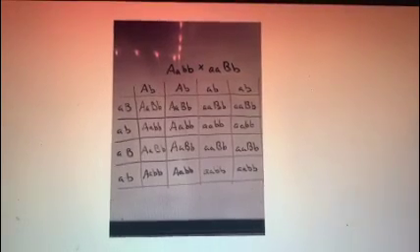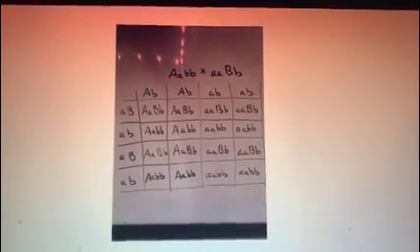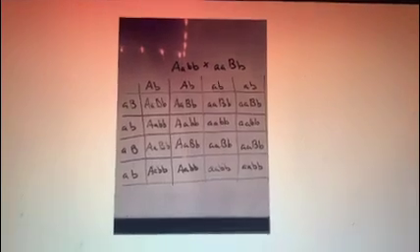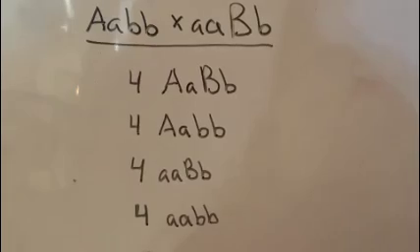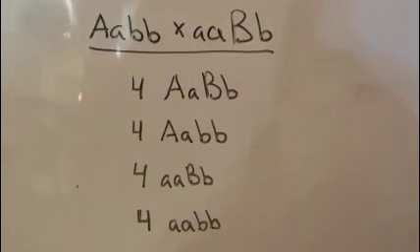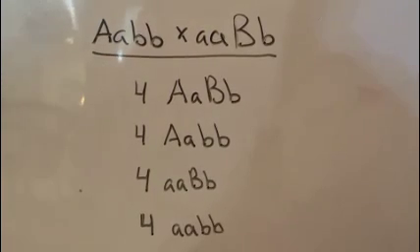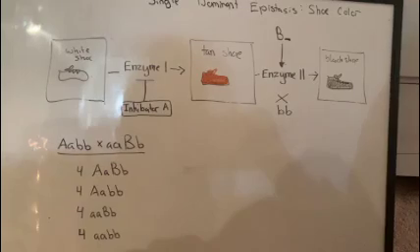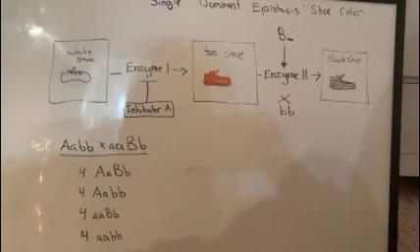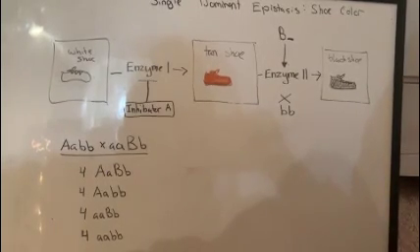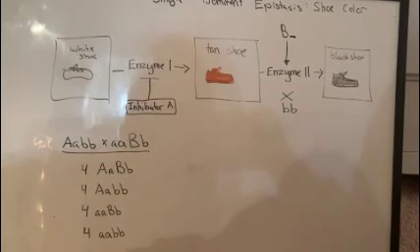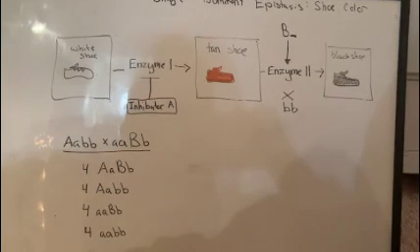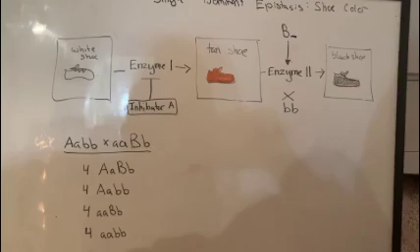Next, we're going to cross big A, little a, big B, little b, with little a, little a, big B, little b, and find the phenotypic ratio. Here's the genotypic ratio of this cross, and again, we will be using the epistasis pathway to find the phenotypes of each genotype. So our first genotype is big A, big B, little b, and because there is a big A, and it produces an inhibitor which blocks enzyme 1, the phenotype will be white.